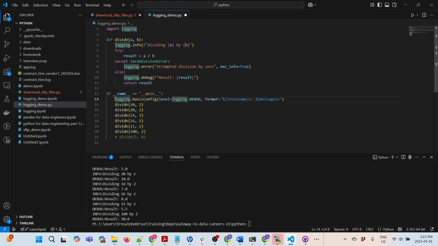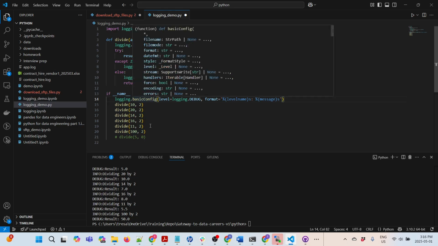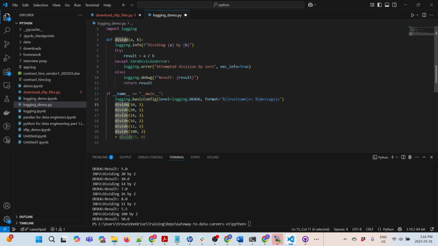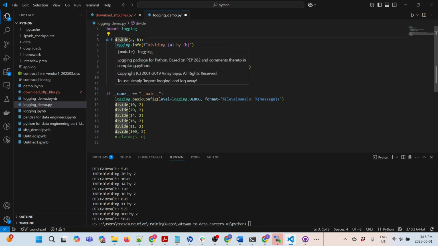And then in the main function, in the first line, I specify what my logging is. So I'm setting the level to be debug and then the format as just the level name colon message. And then it's calling a function. So if I control and click, it will go to that function.